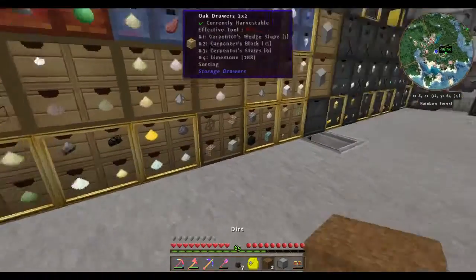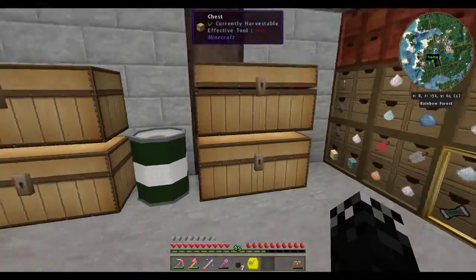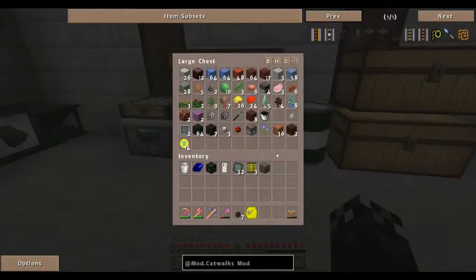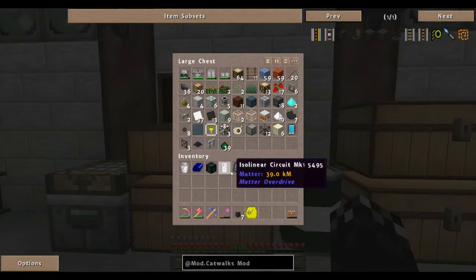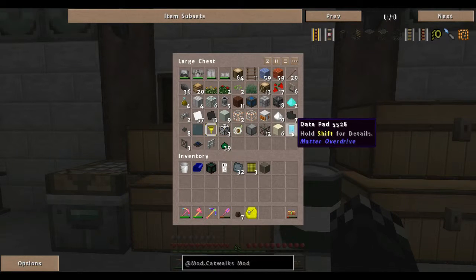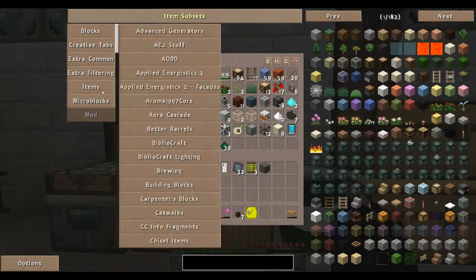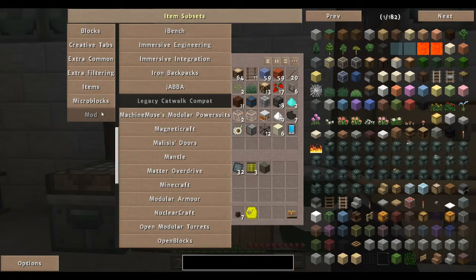So power for the miner. Right, let's have a look here. Now we're running on, I think, a development version of Matter Overdrive. I crashed once by opening the datapad to a certain page, so I vowed never to open the datapad again until we get maybe some newer versions. I think we're on the latest.